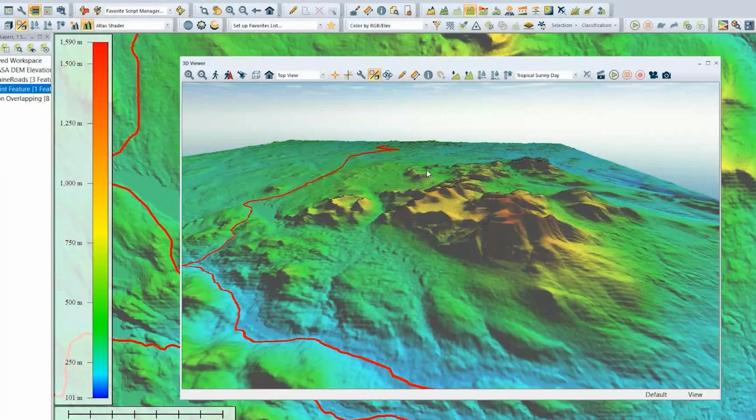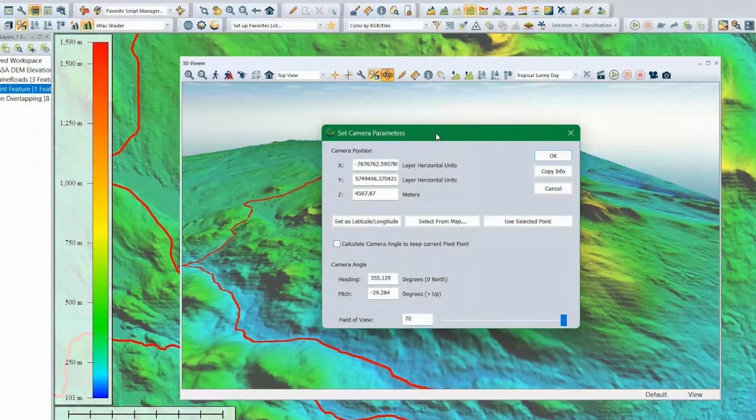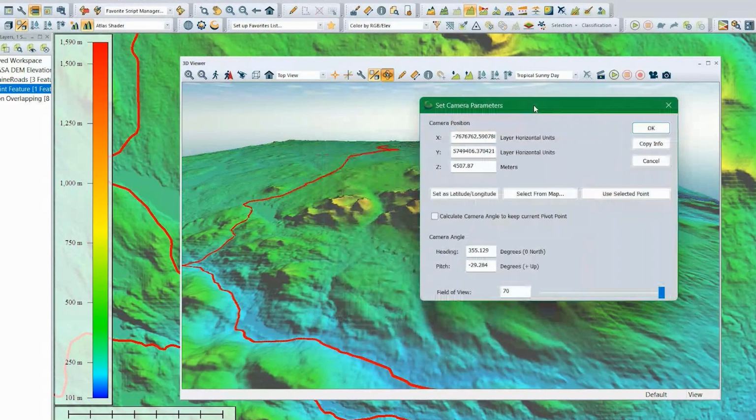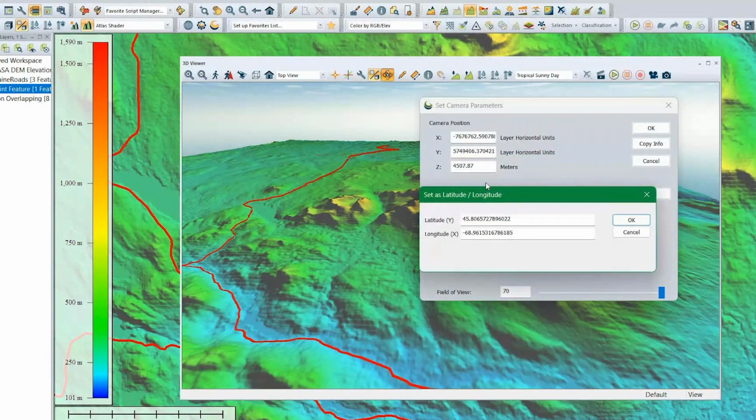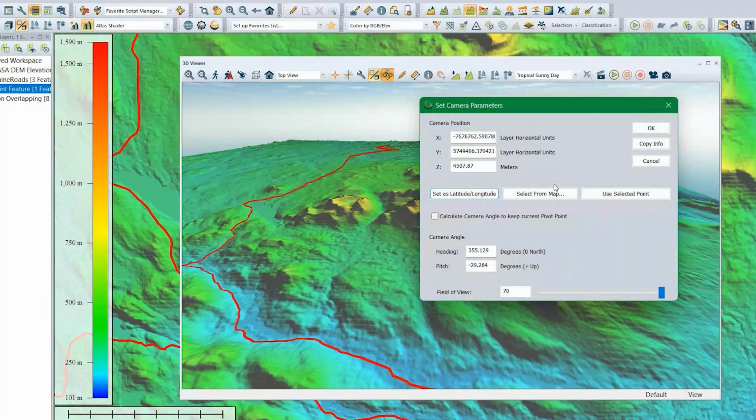And a new tool we've added to expand that existing data set is the Set Camera Parameters tool. That's this little camera icon with the spinny lines around it. It basically allows you to input a camera position from, say, a specific X, Y, and Z location, or latitude and longitude if you have that information. So if you were building a building and you wanted to know what the CEO would be looking at from a specific elevation above ground, like from his window, you could use this tool to look at that location.